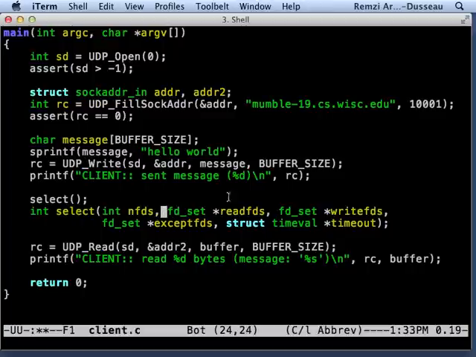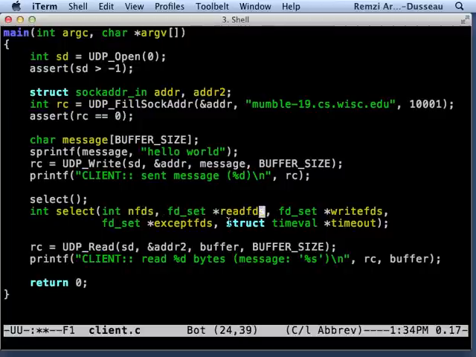So in any case, that's the basic idea behind these FD sets. You're telling select, I'm interested in maybe reading from these or writing to these, or if there's some exceptional case going on here. So please tell me about it before I call, say, read, and then get stuck blocking, because I want to know something's available. The number of FDs over here is a way of restricting what's the highest FD I should pay attention to inside of select. So we just have to make sure that's one greater than the number of the socket descriptor that we're using.